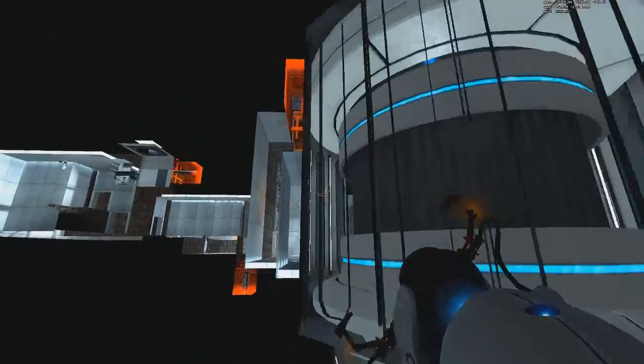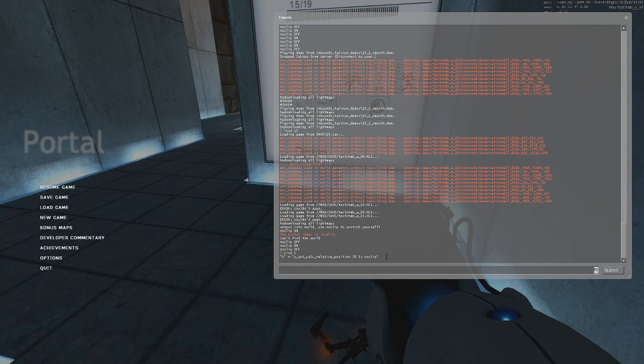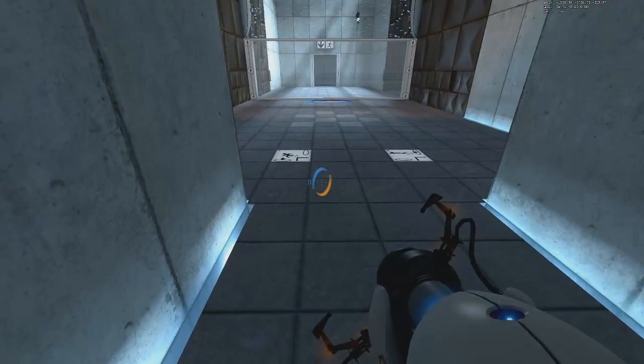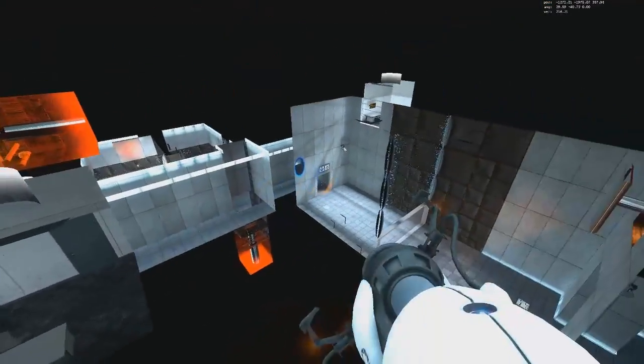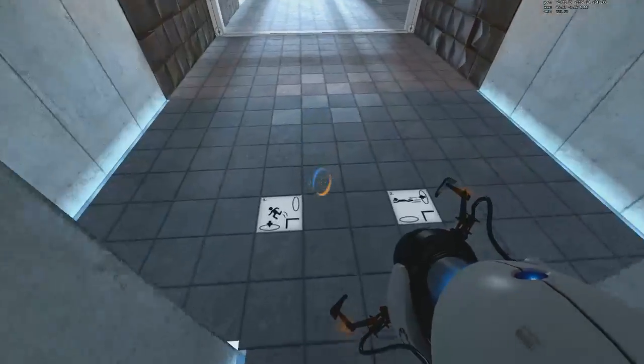Wait, hang on, I have to rebind my stuff. And orange. So that puts my save glitch body over there, so I can put the blue there. And since my save spot is always in the same spot, I don't have to worry about collision really.